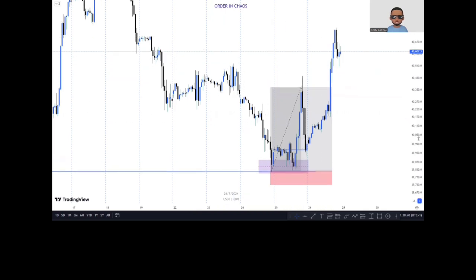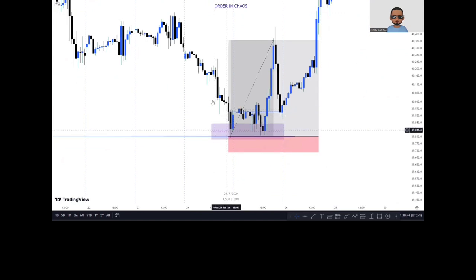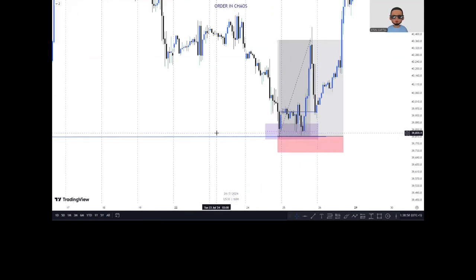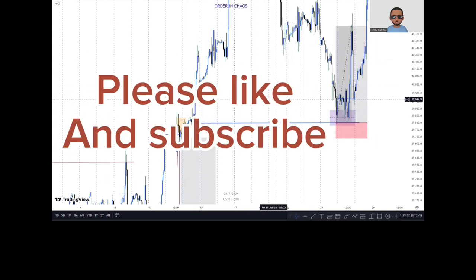As you can see, I actually made more than 500 pips all together, with double positions. And I took this trade on multiple accounts. It was a crazy trade on Thursday, the 25th of July. So anyways, why did I take this trade from here? I will show you guys why I did that right now.